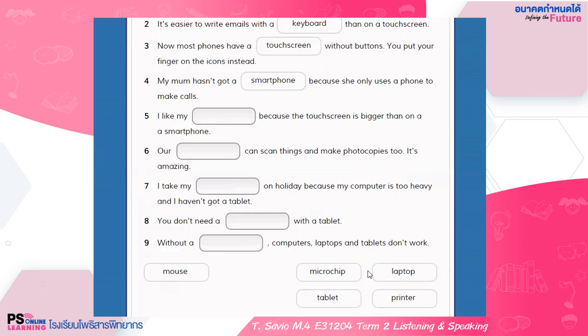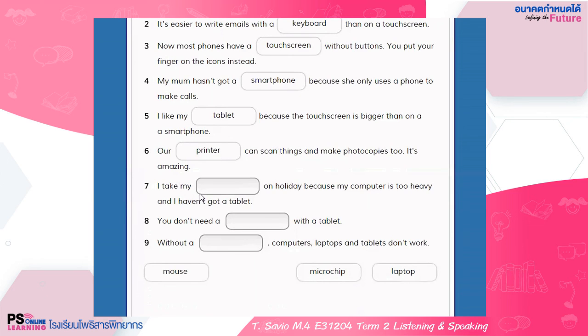I like my tablet because the touchscreen is bigger than on a smartphone. Number 6, blank can scan things and make photocopies too. It's amazing. Our printer. So normally a printer comes with a scanning device too.